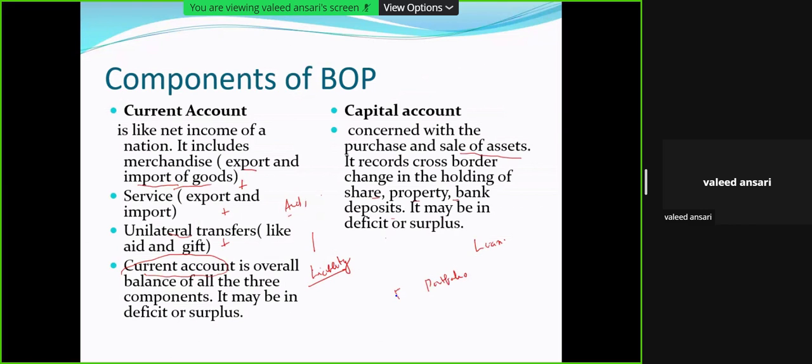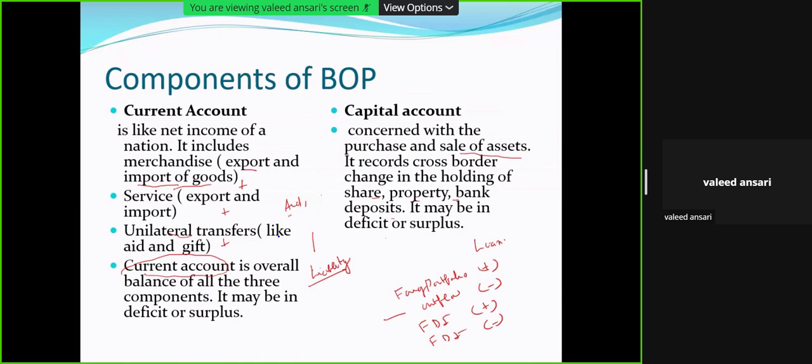If foreigners make a foreign portfolio investment, it would result in an inflow. Similarly, if Indians make investment in other foreign currency, it will result in outflow. FDI flowing into our country will be plus, and FDI flowing out will be minus. So all the investment across, whether loan transactions or investment in other assets, are recorded in the capital account.